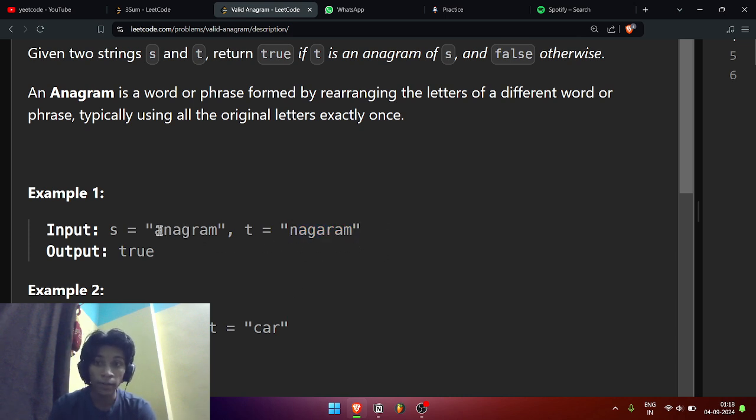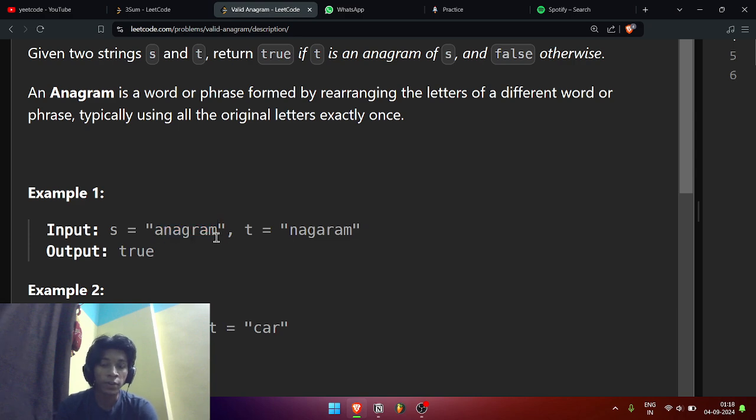Like this A is used once, this A is used once, and this A is used once. So every letter of the word is used once only, and then the word is rearranged.